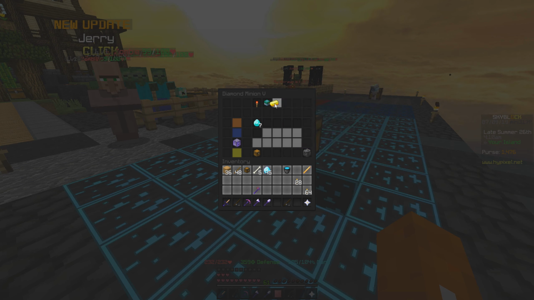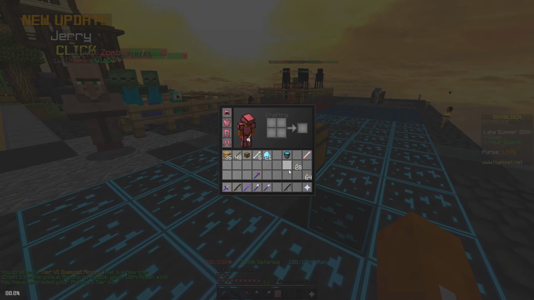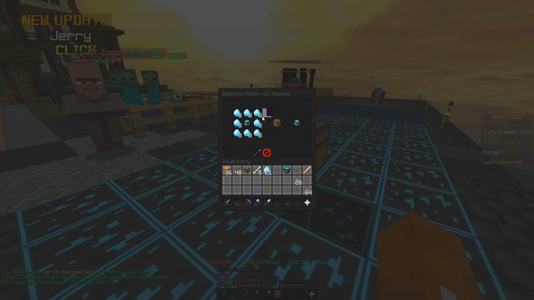So what we can do here is do the next tier to Diamond Miner 6. So we've just unlocked that. We should have extras as well. That is a little out of my price range actually.